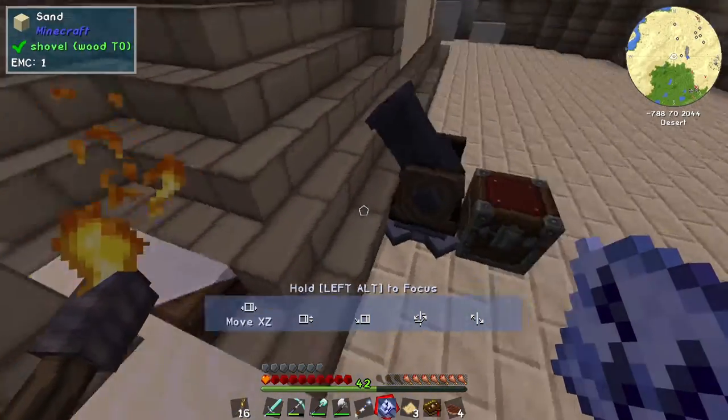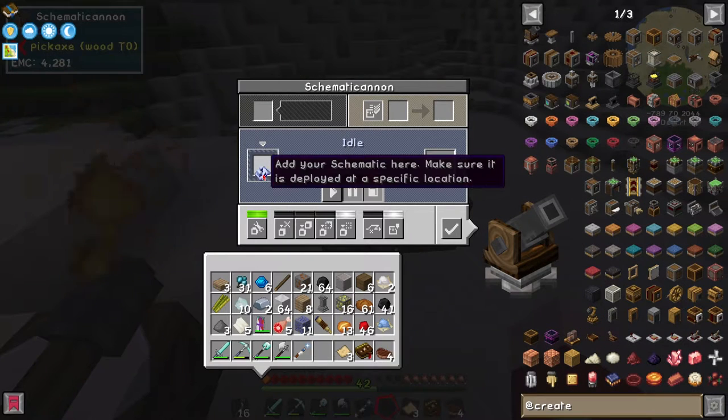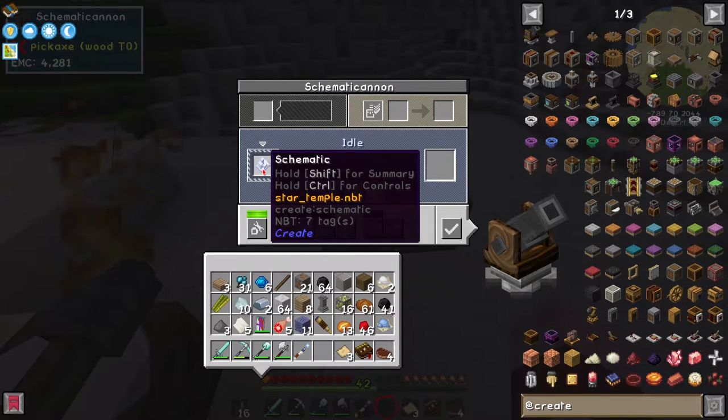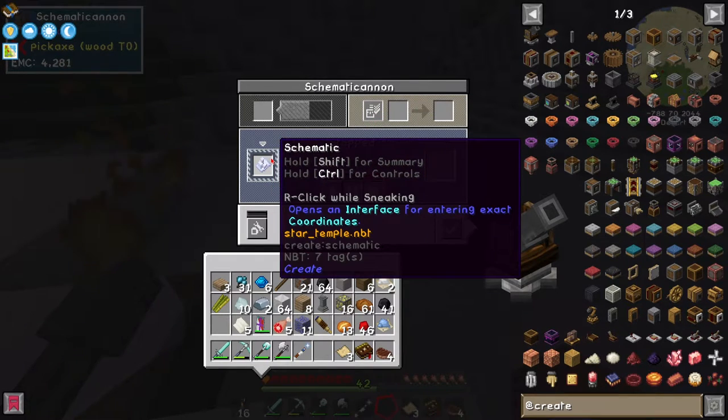So, if I... Do I just stick this in the cannon now? Do I just... Show printer settings. Replace solid with empty. Let's turn that on. I put the schematic in here, right? I put gunpowder in here, right? Yes, I do. Okay. Gunpowder. Right. And then I press play? Ready? No. Not ready. How do I do the thing?